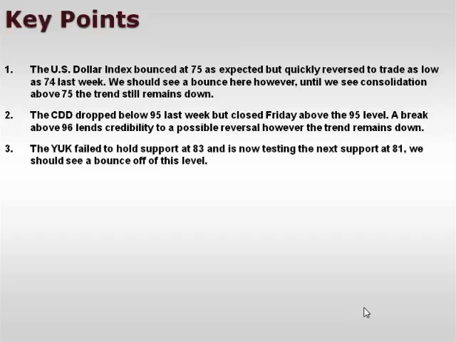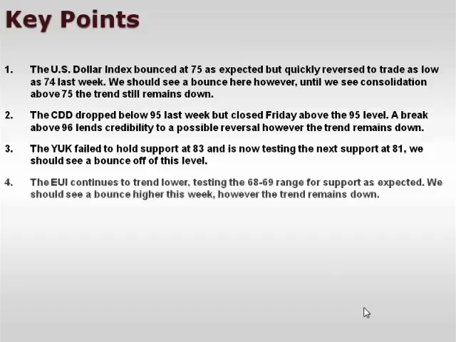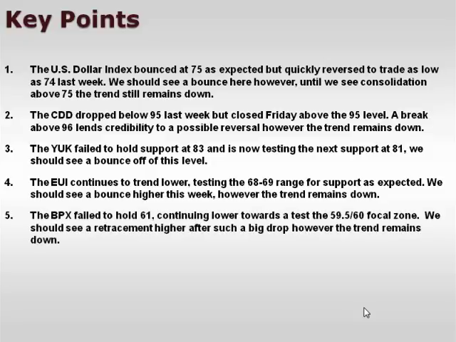The YUK failed to hold support at 83 and is now testing the next support at 81. We should see a bounce off of this level this week. The EUI continues to trend lower, testing the 68-69 range for support as expected. We should see a bounce higher this week. However, the trend remains to the downside. The BPX failed to hold 61, continuing lower towards a test of this 59.5-60 focal zone. We should see a retracement higher after such a big drop. However, the trend remains down.